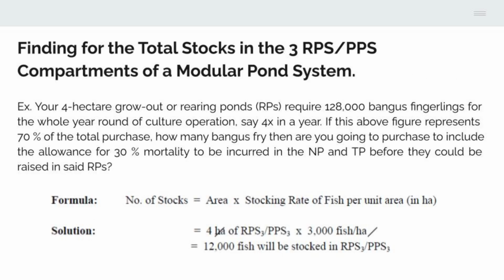For the key takeaways, first, stocking calculations must factor in expected mortality to ensure the required number of fish reaches the grow-out stage. Next, survival percentage and mortality rates help in adjusting stocking plans for future cycles. Lastly, accurate stocking computations ensure efficient use of resources and better production outcomes. Understanding these calculations allows aquaculturists to optimize their stocking strategies, minimize losses, and maximize productivity.